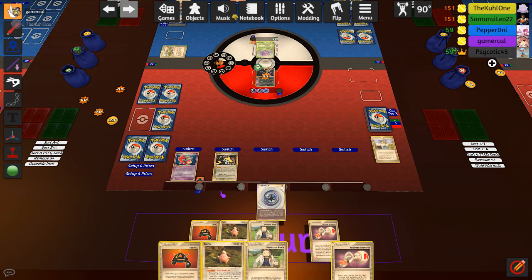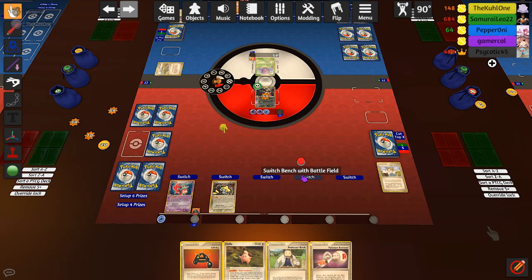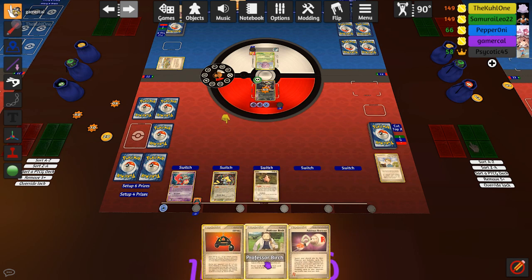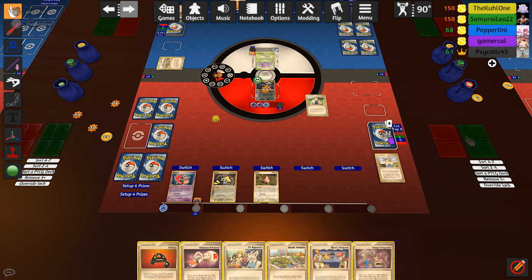It's not going to force you to switch because it's been attached to the bench. I'm going to put Cyclone Energy down to just have an attachment at least on this thing. Yeah, I guess there's no reason not to do this. We'll bench Cleffer and Birch draw 4. Mhm. Okay.